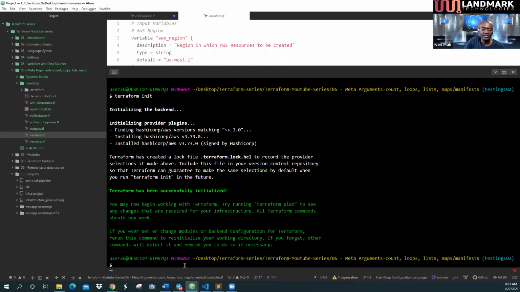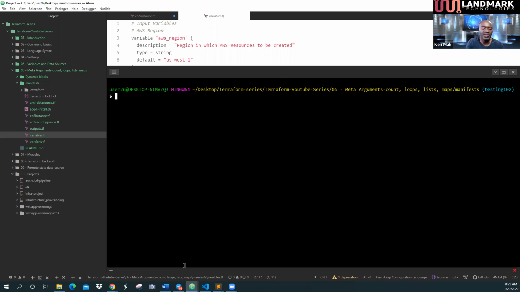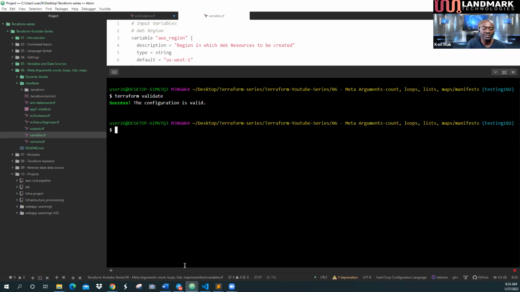Once it's initialized, then I'll run terraform validate to check the syntax, so that it checks the configuration is good. Then I'll just run terraform apply with auto approve.